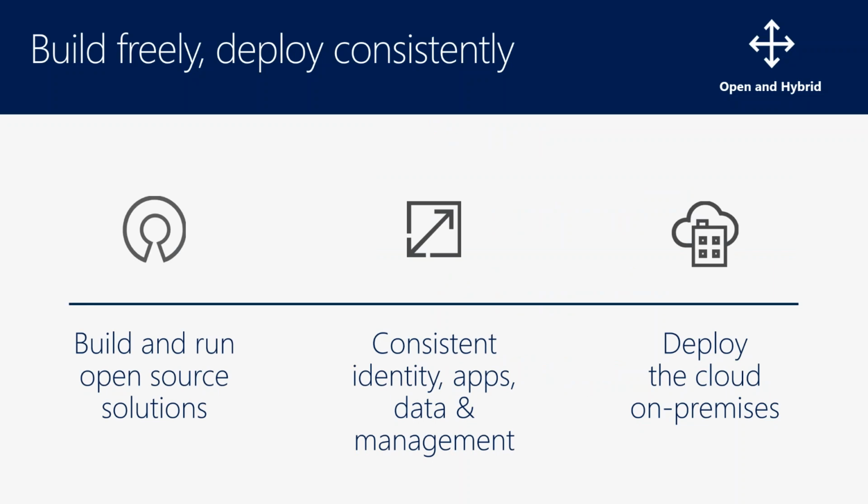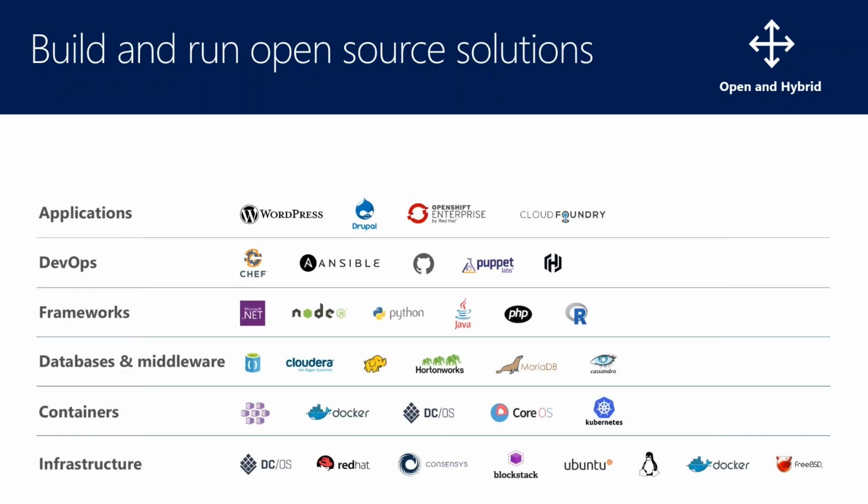So with the open and hybrid model, you can run open source solutions. You can have consistent identity between your apps and your data management practices and deploy the cloud solutions on-premise. Here are examples of some of the open source solutions that are available in Microsoft Azure for you to work with.